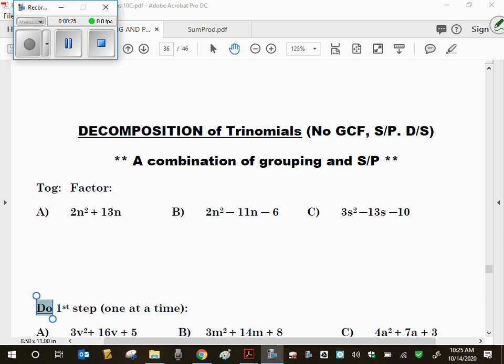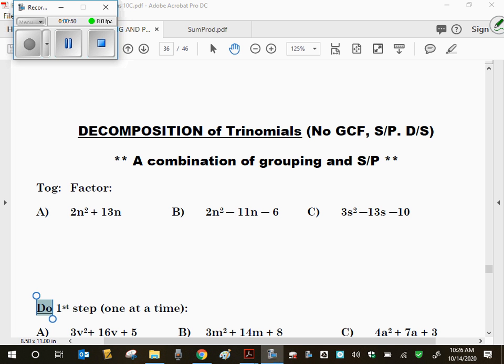Difference of squares: square root, one addition, one subtraction. Those are two terms. And sum product, we just corrected that quiz: two numbers that multiply to the number at the end and add to the numerical coefficient in front of x. When we found the two numbers negative 8 and 6, we put x subtract 8 times x plus 6.